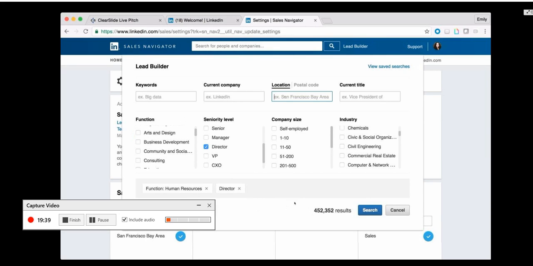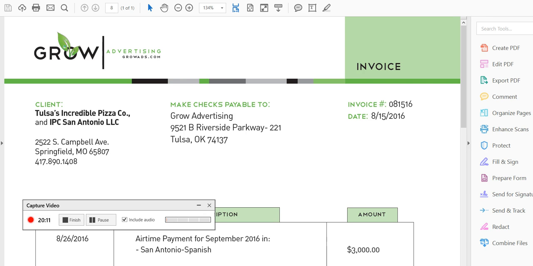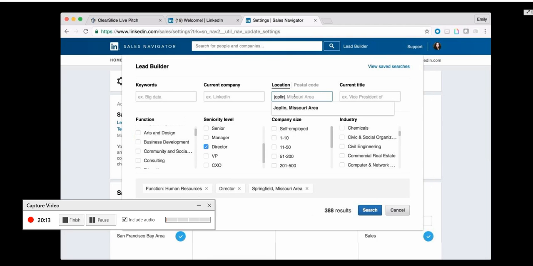And then if we wanted to start looking at geographies, we could put in Springfield, Missouri area. Cool. And I'm battling with my home internet here. I keep having to reset my router. But I'll be able to follow along. Yeah, I can still look at what's up and we can type stuff in. So, Springfield, Missouri area, and add in Joplin, Missouri area. Okay. You said Missouri? Okay, cool, got it.